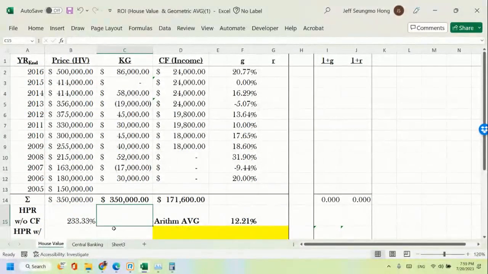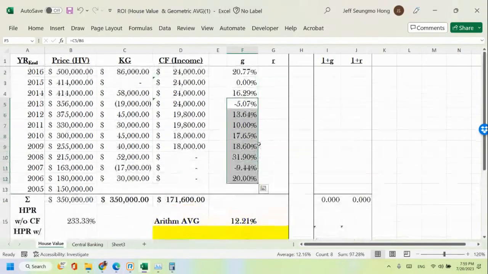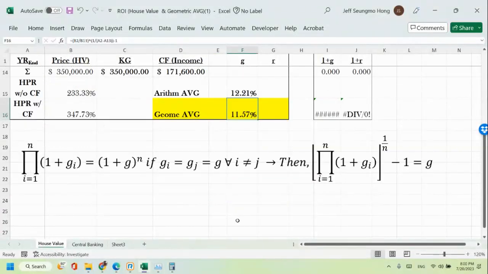However, even then, that's not right, because average annual return is not simply dividing the holding period return by 11. You need to take the average of each individual annual return. But again, it is overstating the true average, because the true average has to be the annual geometric average. So what is geometric average?